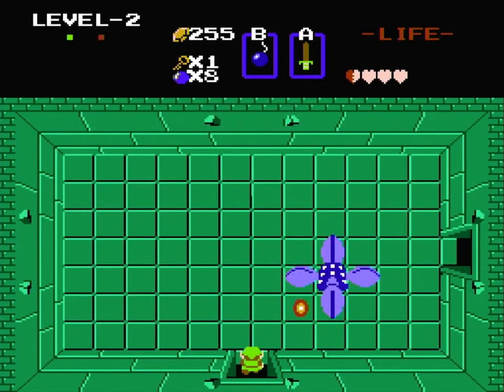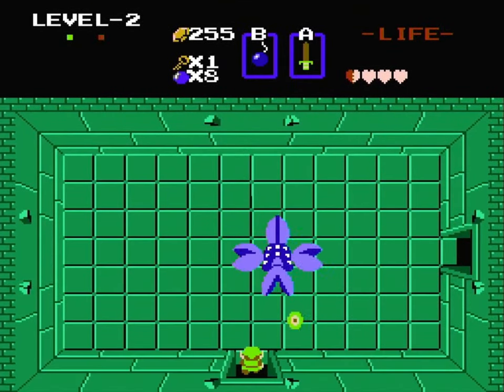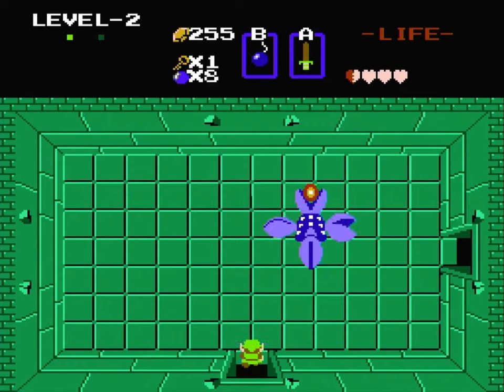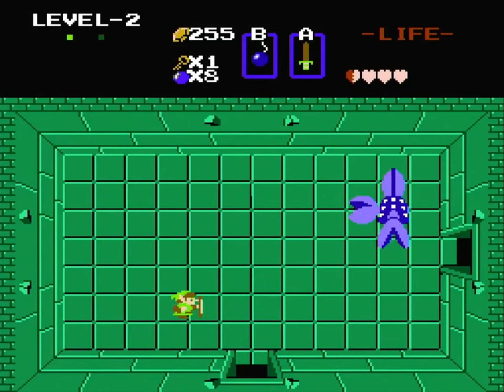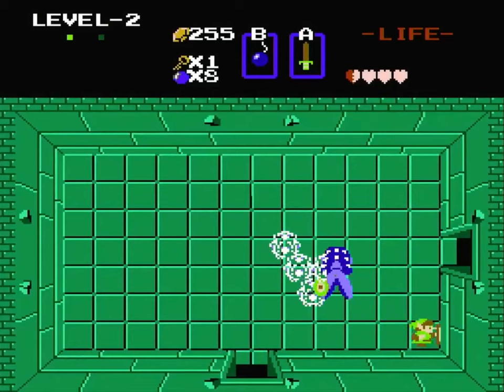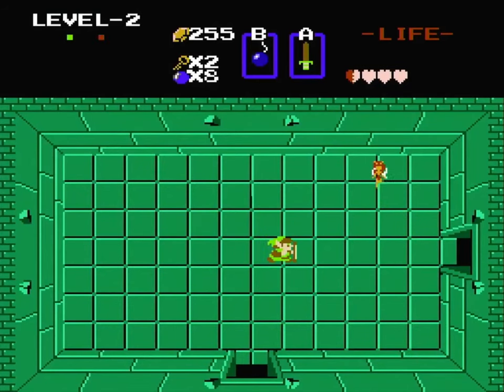Whoa! This guy's here! Whoa, whoa, whoa! And I don't really have enough health. In that case... Oh god, no. If I can kill him... Whoa! Yes! We killed him with no damage! Yes! Oh my god! That was so close!